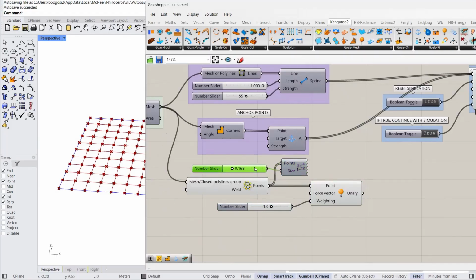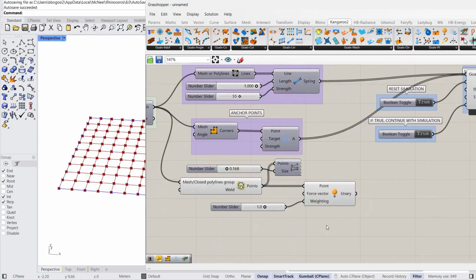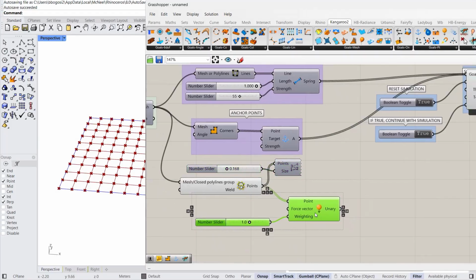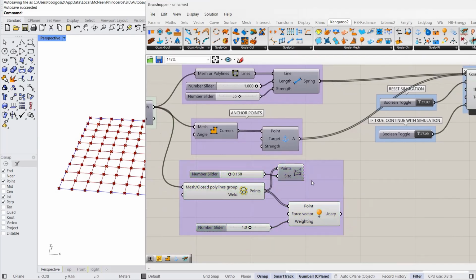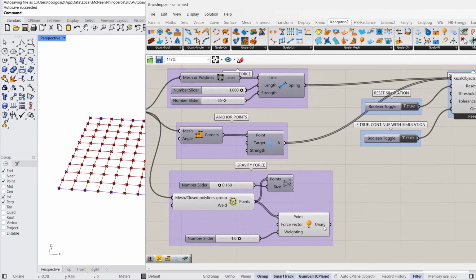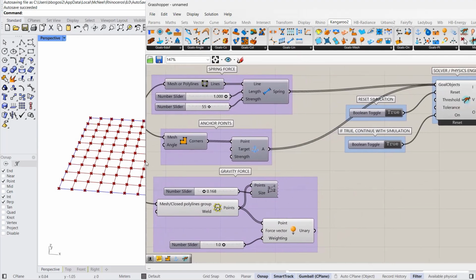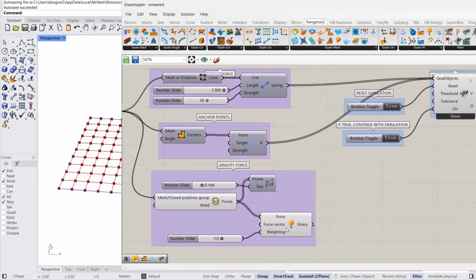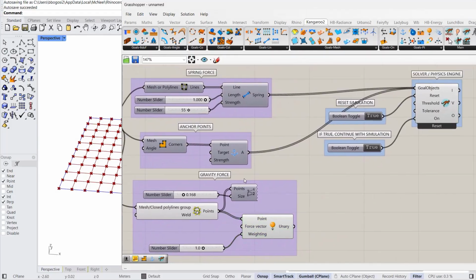This is my points. And then this is my gravity force. And I'm going to group these together, Control G. And we're going to call this our gravity force.